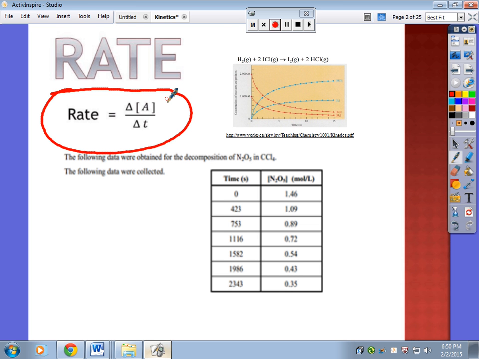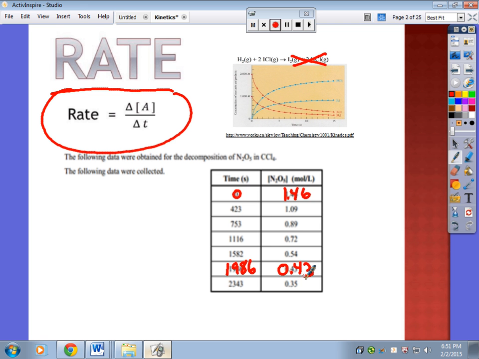If I look at rate of how fast a runner is running, or how fast a fish is swimming, or how fast a car is disappearing into the sunset, I'm looking at change in miles per hour, right, or meters per second. So here we're looking at change in concentration over change in time. And here specifically, I know nothing about my products. I can't tell you anything about them right now, but I can tell you about my reactants. I can tell you at time 0 in this chart that I have 1.46 moles per liter. And at time 1986, I have 0.43. This is kind of blurry, I know, sorry.